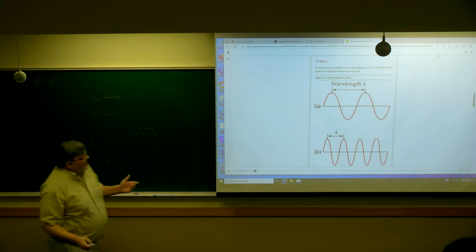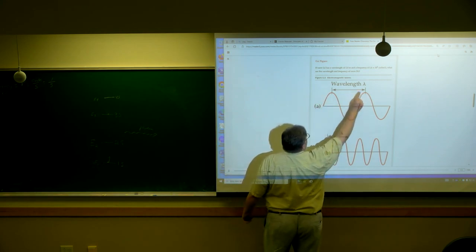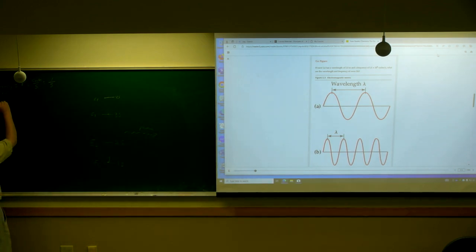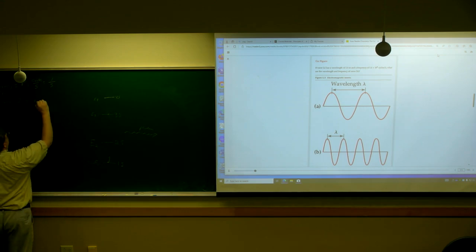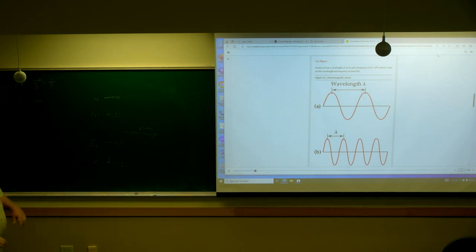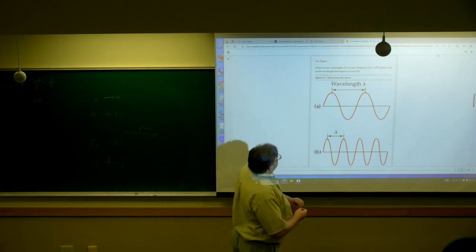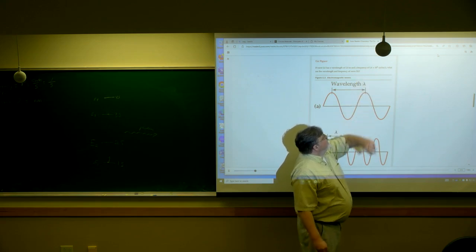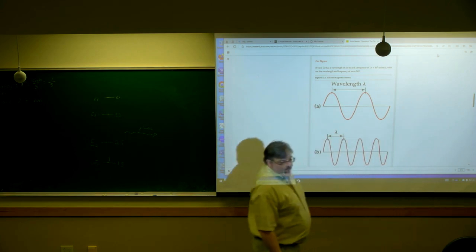Another thing you can tell by these two different frequencies of light is what we call the wavelength, lambda. And this is in, we almost always use nanometers, but problems you'll get will sometimes say meters and you have to convert to nanometers. So this is saying a wavelength of 2.0 meters and a frequency of 1.5 times 10 to the 8 cycles per second.